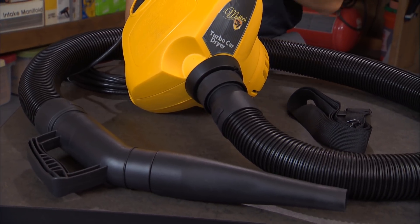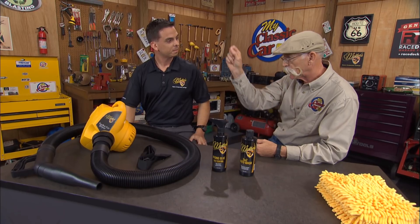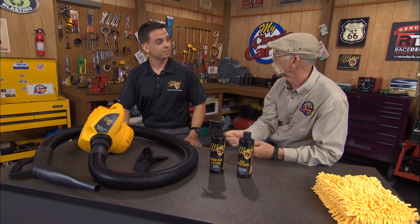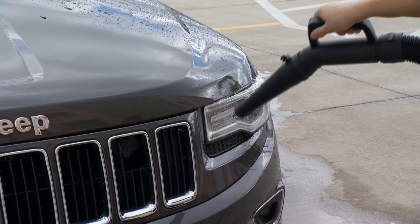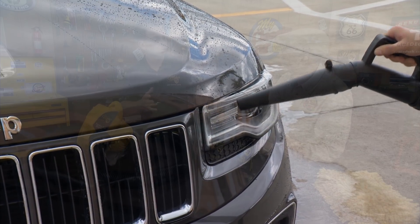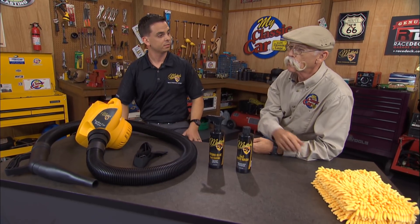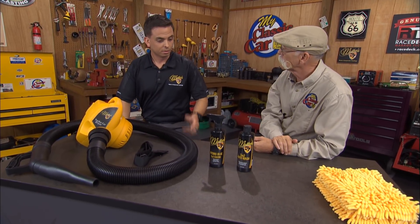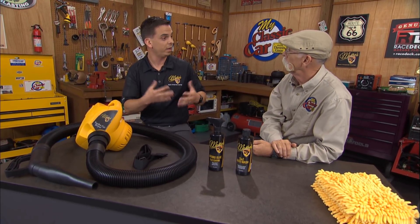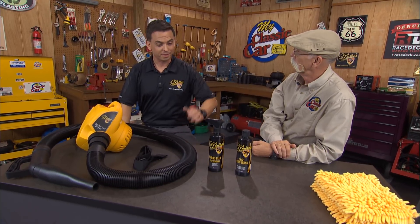It's developed by car guys — guys that actually work on their cars. It weighs about five pounds and has a 35-foot power cord. The nice thing is you can chamois the car off and then blast those little drips of water that come out of your door handles, so you're not scratching the finish, you have no water drips, and if you have a classic car you don't want water hiding in certain places causing rust. The Hydro Blue lasts three to four months, but it's so easy to apply that most customers apply it weekly or bi-weekly — and it does not build up.